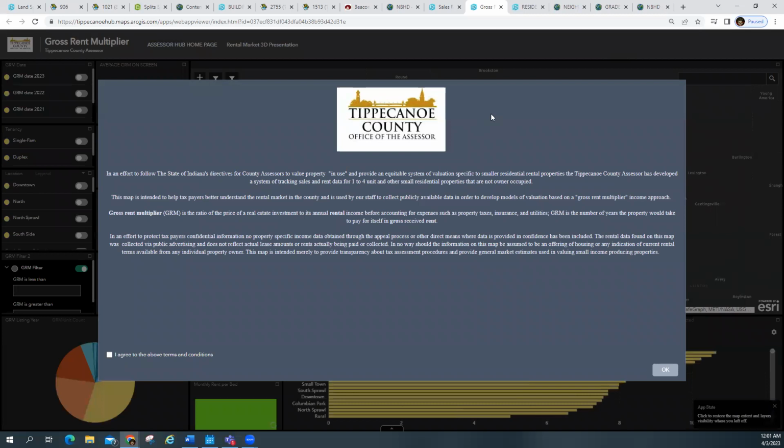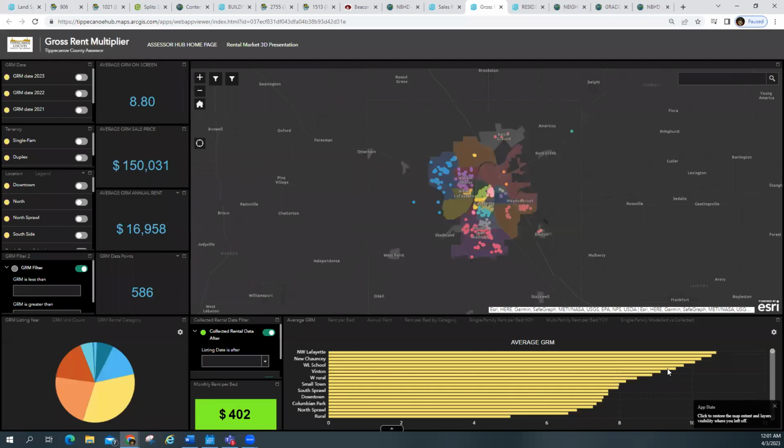And this application was updated, maintained, and being sort of reinvented by Aaron Zernak in our office. He is also a presenter at various GIS conferences around the country, showing the work that he's doing for the Tippecanoe County Assessor's Office in regard to maintaining a gross rent multiplier dashboard and how that works.